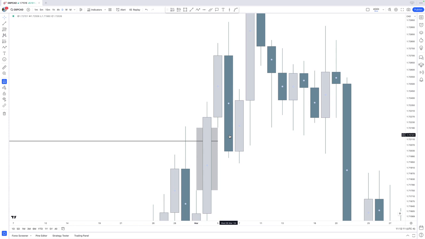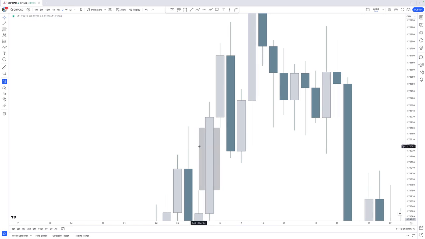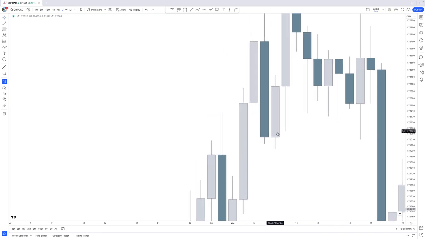So that means we don't have time anymore. We don't have the time left over to actually create a rejection higher. We don't have the volatility left. So the rejection, if it still wants to reject, will happen the next day. Understanding the unmitigated and the mitigated PD arrays right here, every PD array that we already trade into is invalid right now. We do not trade off of those.